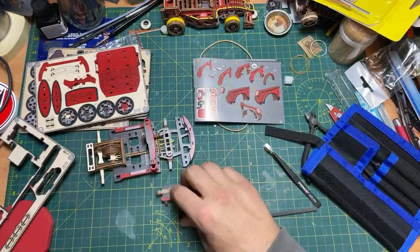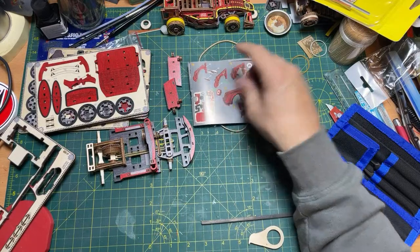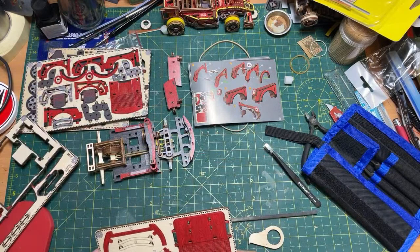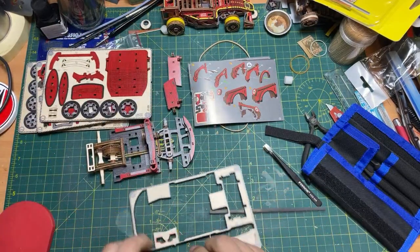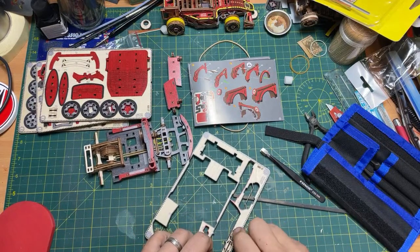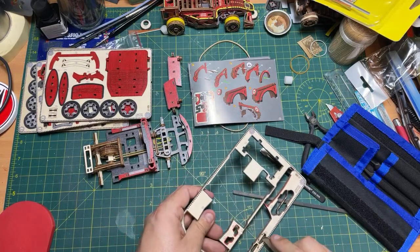So the doors go there, and then we need 45s and 46 and 47. So there's 45s. There's our 45s there. So let's get these out. How many do I need? Three of these. So one, two, and three. There's three of them. He hasn't come out.